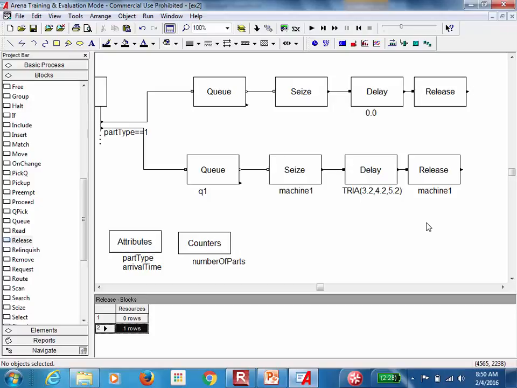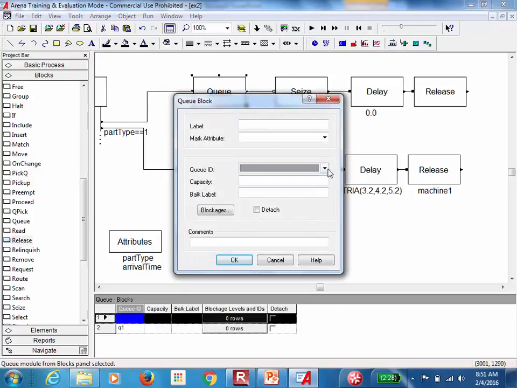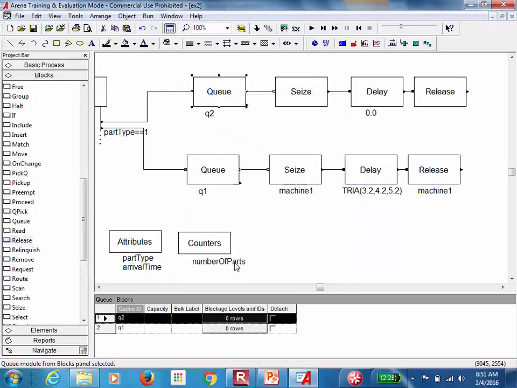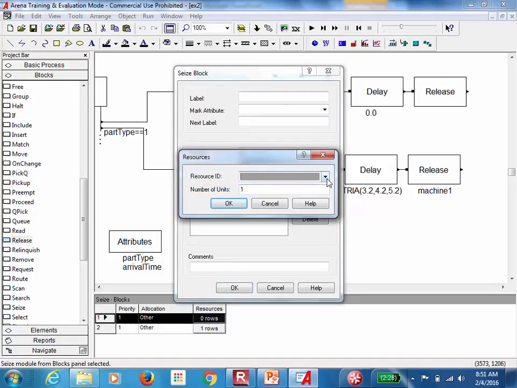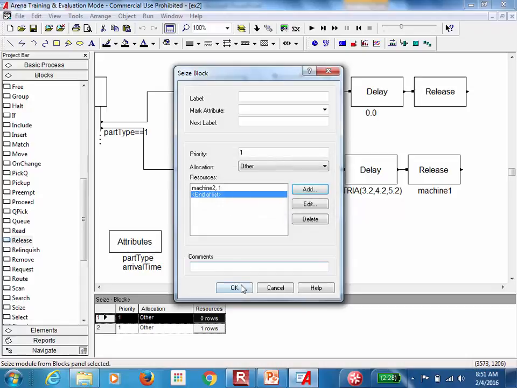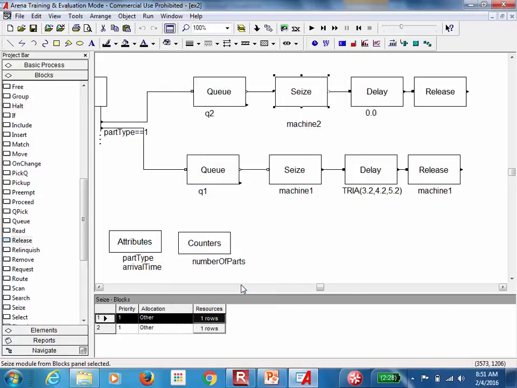So let's go and define the queue. So the queue ID for machine number 2 is Q2. Then we're going to see machine number 2. And the delay is going to be defined as we have here in the PowerPoint.